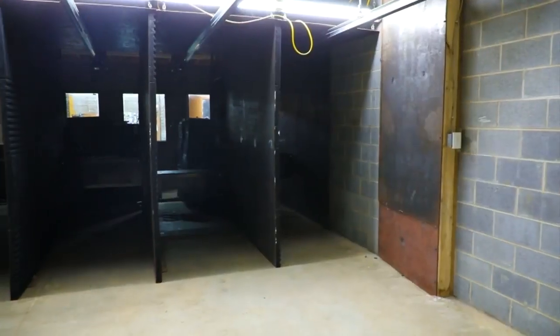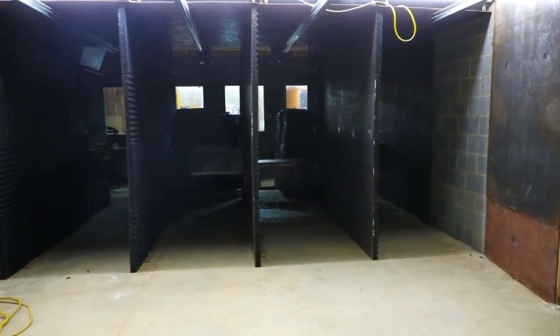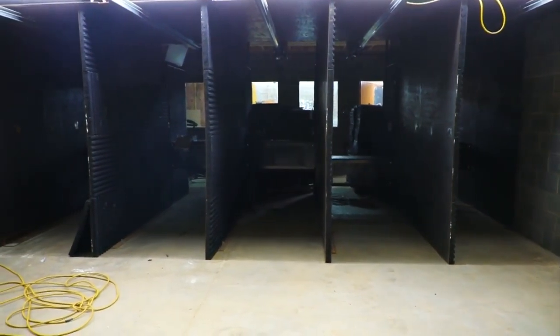Our range is not open yet. We hope to have it open the first of next month. Retail space is open and guns are loaded in, and all the accessories, we've been able to double the accessories and everything. And I know since we've been here, people have been coming in the door, business is doing pretty good. It is. Everybody's asking when the range is going to be open, but we're getting there. We're in the final stages of getting the range open.